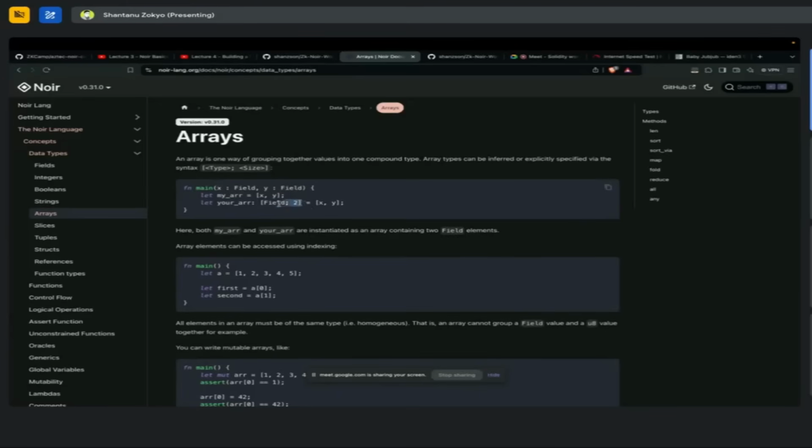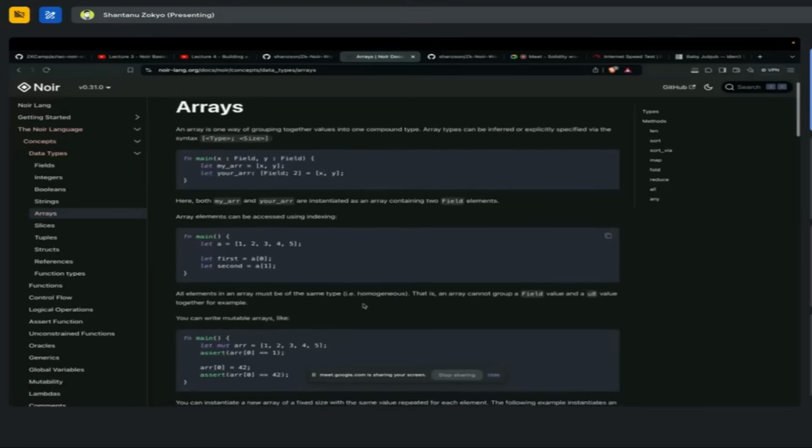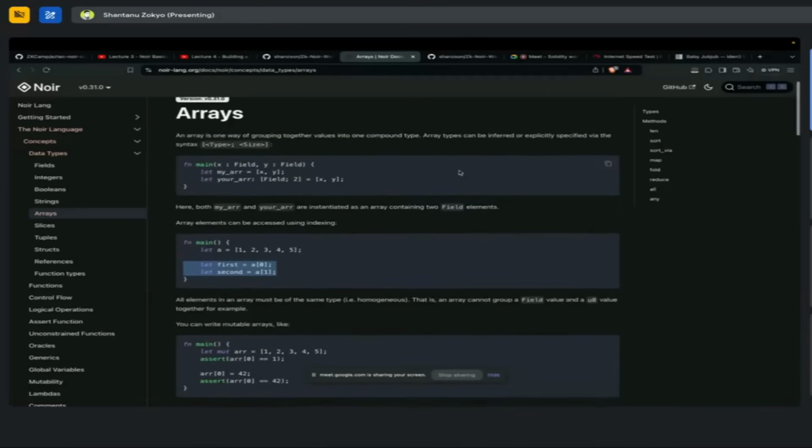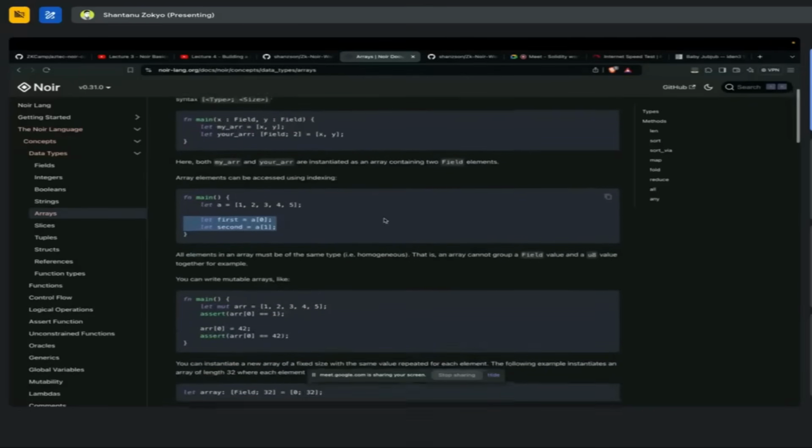So this is the syntax of declaring your array. And yeah, you can index it as always, and you can use assertions on these elements.